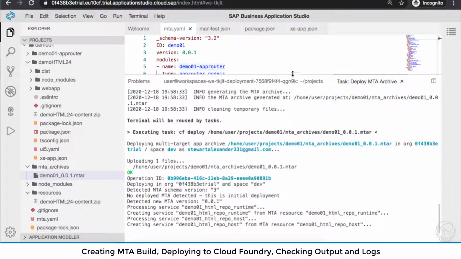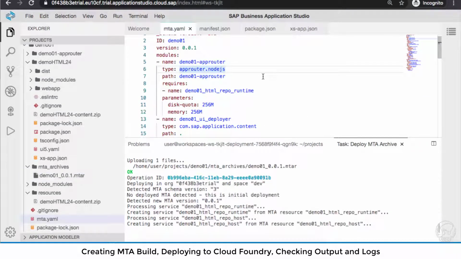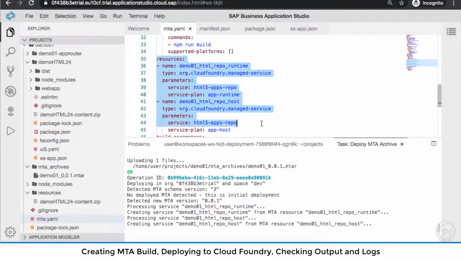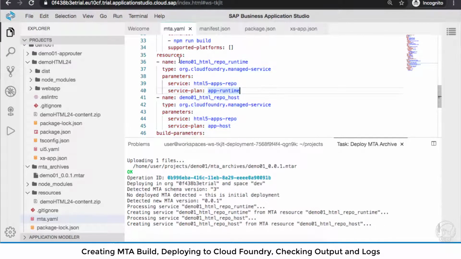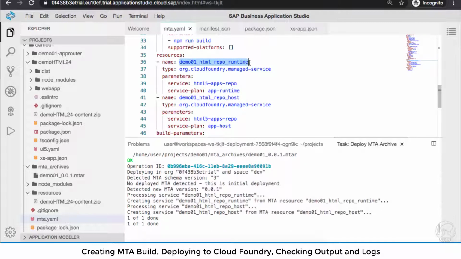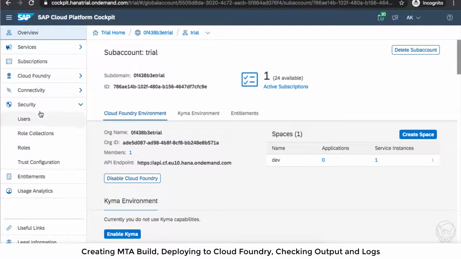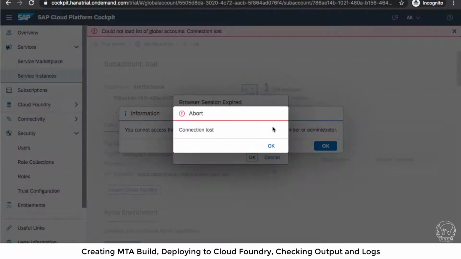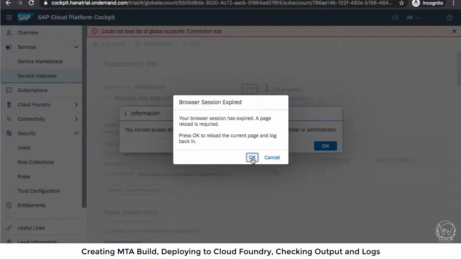It's going to take a few seconds because of all the MTA file content. For example, you can see here a lot of resources are put, and all these resources are going to be created as a service. If you go here in your services and service instance, you will see a lot of services getting created based on your MTA file.